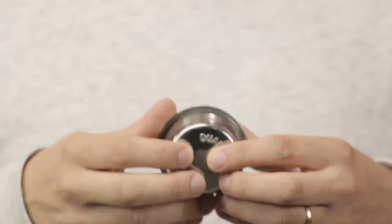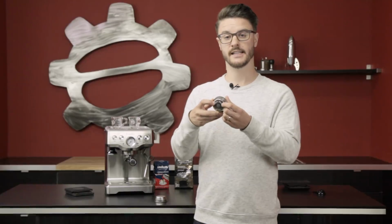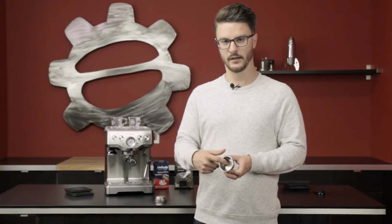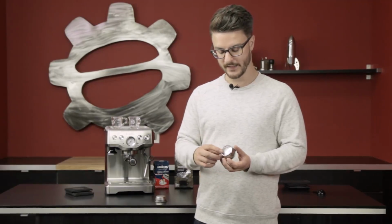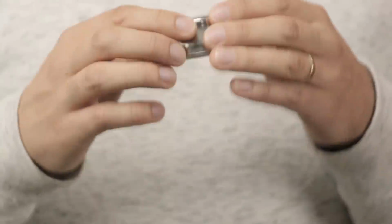Whereas with this one, you have way less holes inside, and sometimes these are referred to as a dual wall. It actually says that right here. Basically, there's this right here with all these holes in it, and then there's another piece of metal right here. That's the second wall, and then you have just this right here. This is great if you need to use pre-ground coffee. Now some of you are going to say that's a sin, but sometimes you just don't have a grinder and you need to use pre-ground.